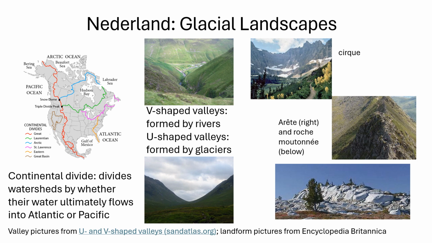Glaciers also, mountain glaciers particularly, leave some very unique landscapes, such as cirques, which are amphitheater shaped, or arêtes, these really steep ridges. If two arêtes meet and you have just one steep area, that's called a horn. And then you've got roches moutonnées, which are much steeper on one side than on the other. And the roches moutonnées at Nederland was where we saw glacial polish.